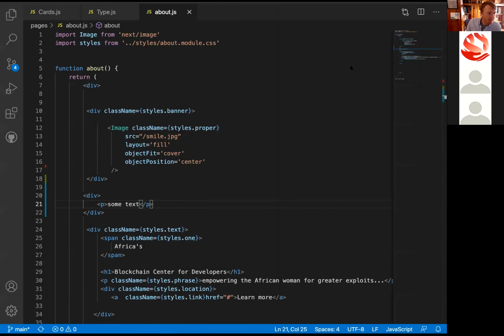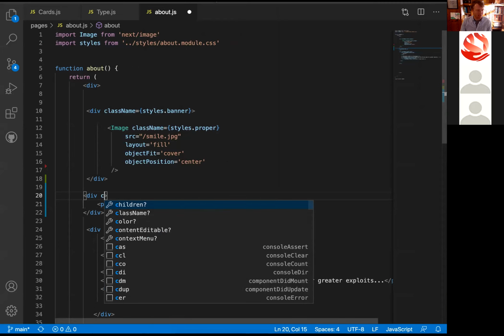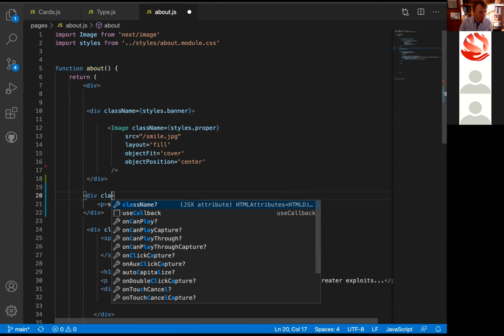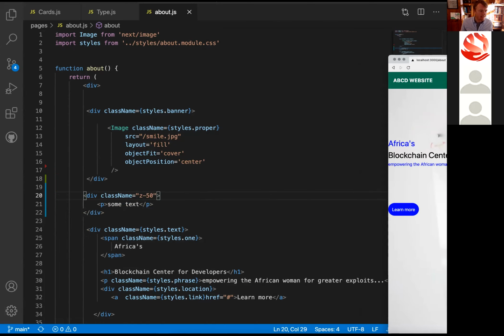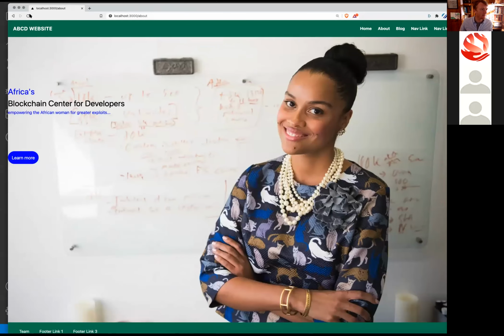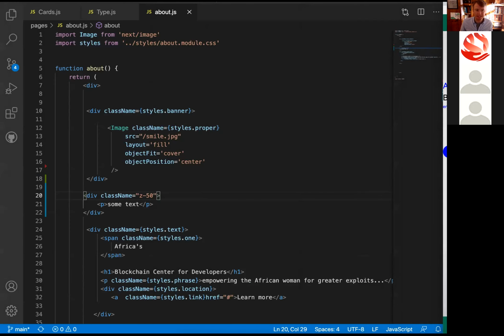One thing, this is not the final solution, but let me try writing className and giving this one a higher Z value. Oh, nope, it still didn't work. I thought maybe that would make the text stay on top, but it didn't.